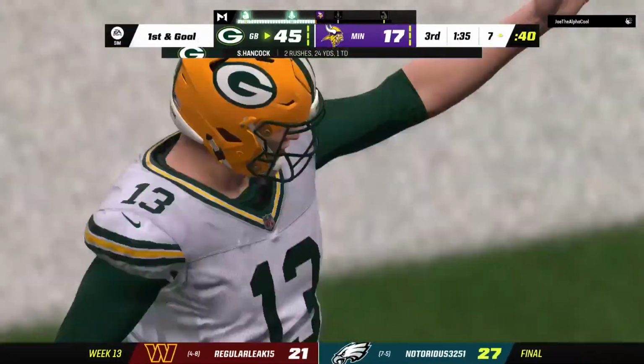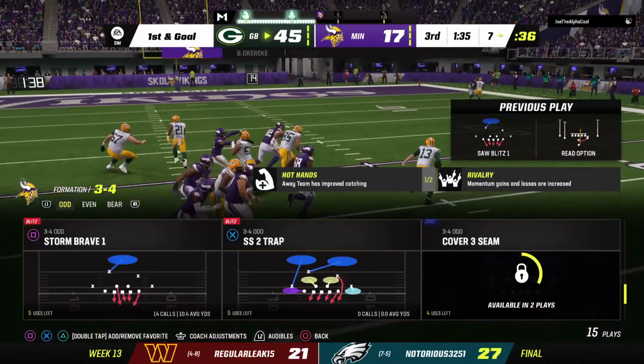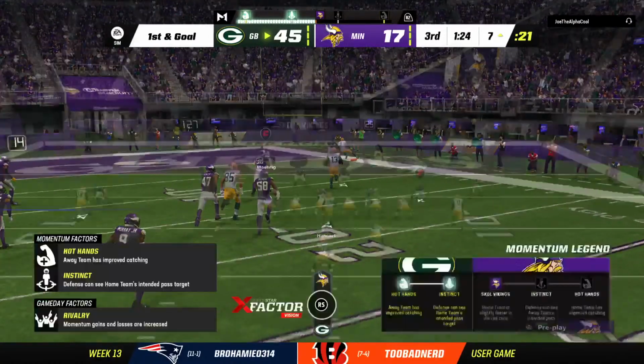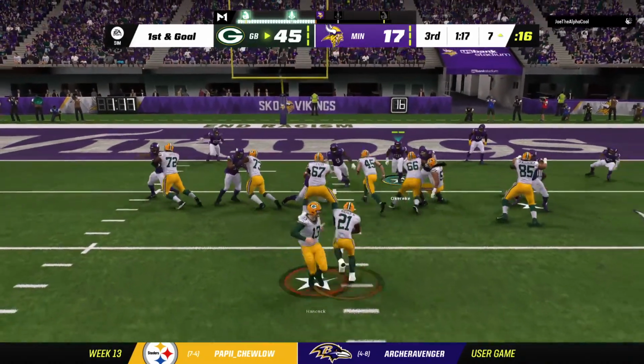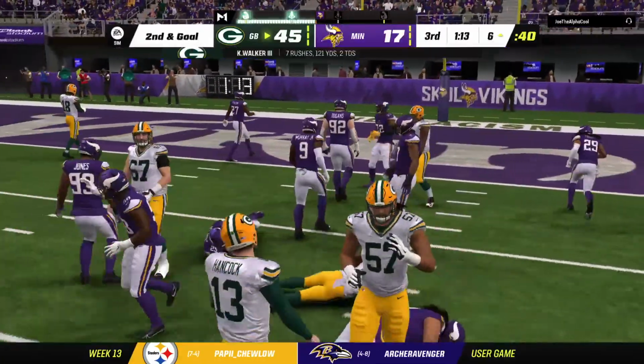And he is out of bounds, but first he gets it inside the 10 to the 7. Excellent job on the keeper. 20 yards and a first down. Well, you certainly have to give a little credit here because they're playing this game now at their pace. This is ball control football, sustained runs, taking their time and making it work.